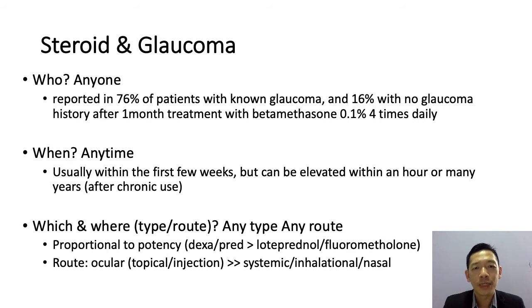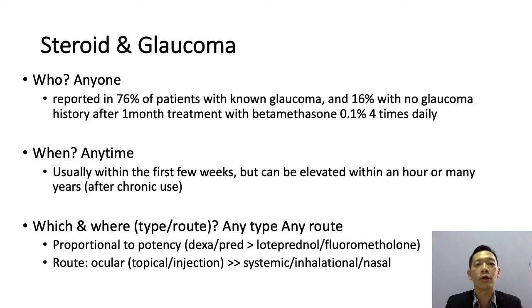So here are a few key questions that we need to bear in mind when we prescribe topical steroid and worry about glaucoma. The first question is, who will develop steroid-induced glaucoma? Basically, the answer is everyone. Even though some individuals are more susceptible to developing steroid-induced glaucoma, for example glaucoma patients, those patients without any risk factor can still develop glaucoma as well.